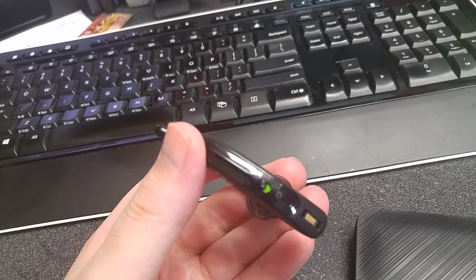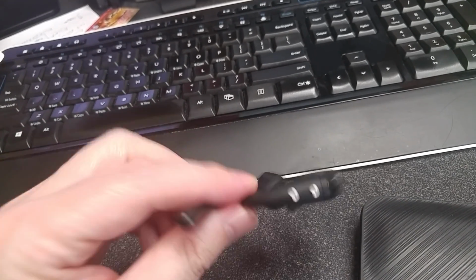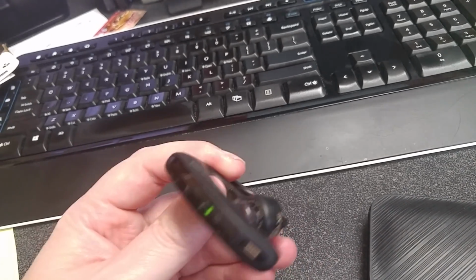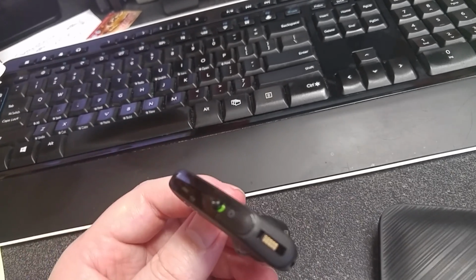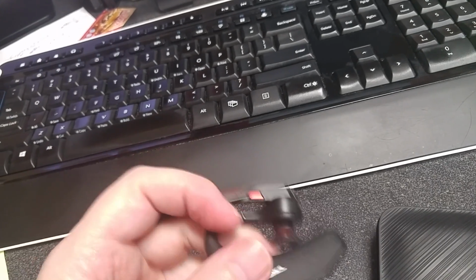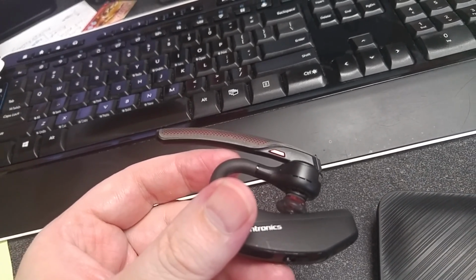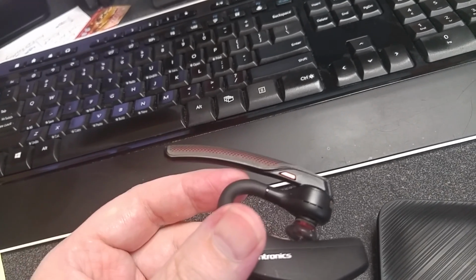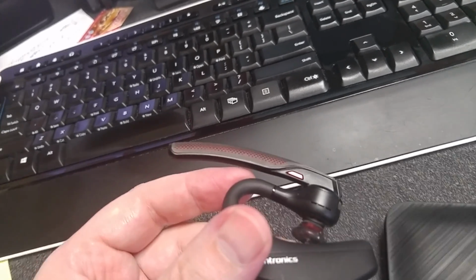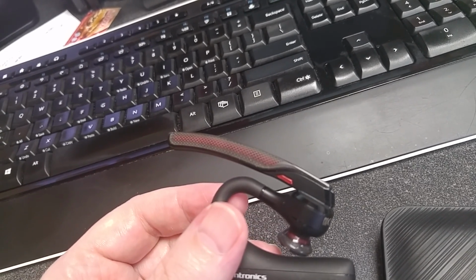So once again, volume buttons are metal, mute is metal, but the hang up, pick up, and turn on have a plastic feel. Also, one thing to remember, if you press and hold the mute button, it can trigger Cortana or Google or some other voice recognition. If you press momentarily, it acts as a mute.